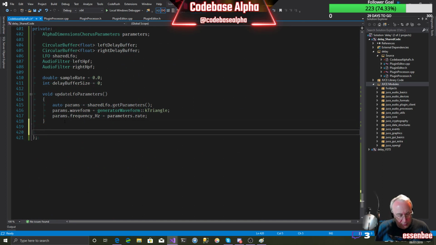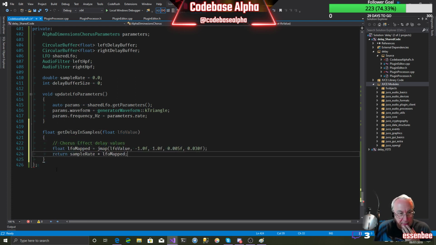So this is going to be float get delay in samples, and we're going to feed it a float, which is our LFO value, and we simply feed that in there. Okay, that hasn't really changed.